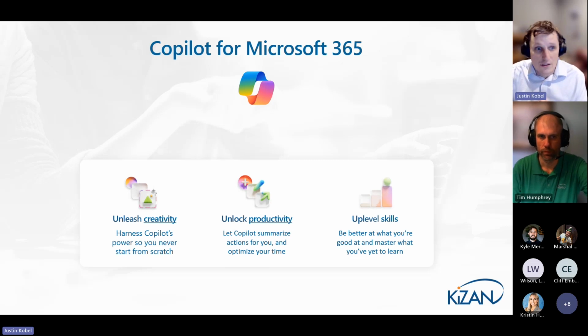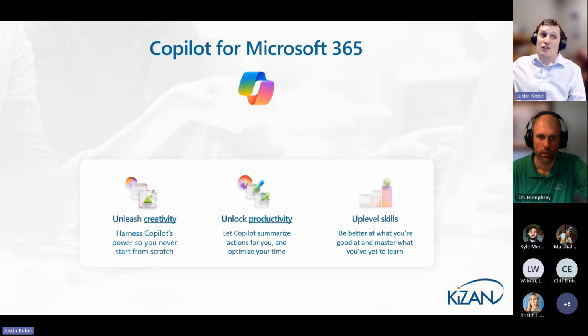That being said, if you haven't started down that journey yet, maybe you're starting to dabble into Copilot waters, now is the perfect time to start laying out your roadmap for exactly what that data sensitivity might look like. But also, that doesn't necessarily mean we have to wait to have every single document 100% labeled across the organization, because that might be decades from now, right?